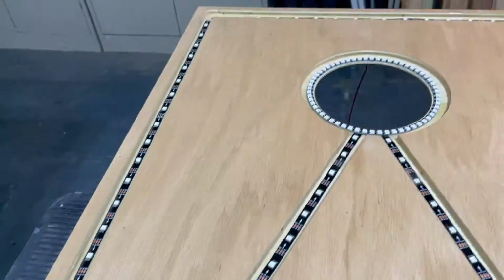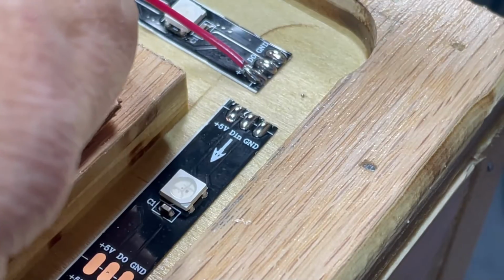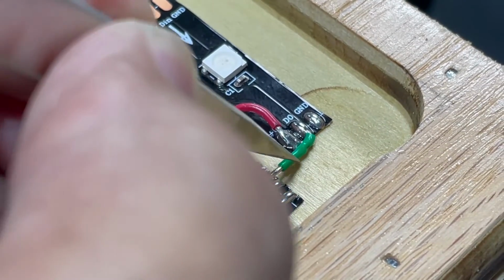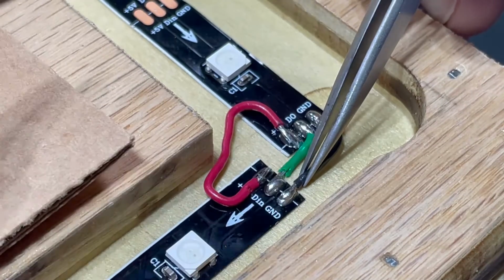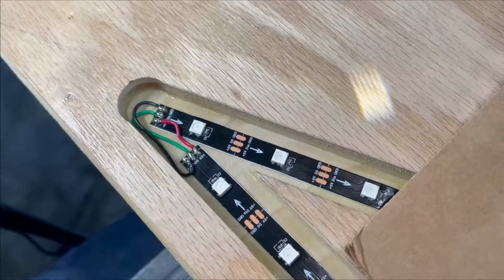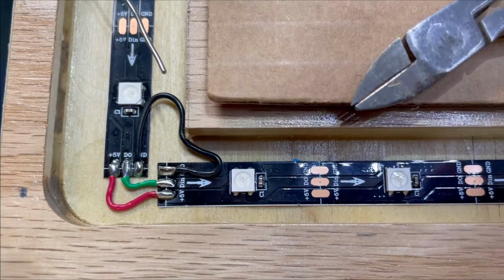Now that this is done, let's connect our strips electrically. Solder small pieces of 22 gauge wire from 5 volts to 5 volts, data to data, and ground to ground. This step is easier if you tin your soldering pads beforehand. Continue to solder your strips together at each turn, 2 turns on each side.